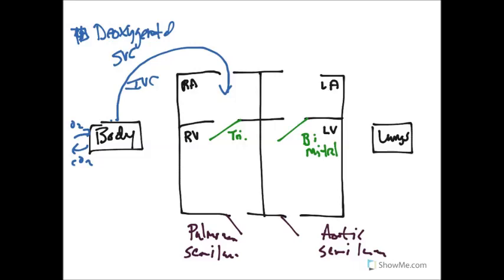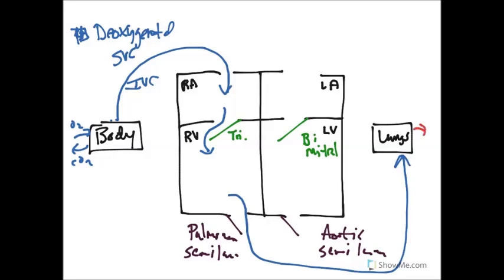Now that blood, as it fills the right atrium, will then pass through our tricuspid valve, our right atrioventricular valve, and begin to fill the right ventricle. From there, that blood fills the right ventricle and is left to go out the pulmonary semilunar valve out to our lungs. Now, what happens in our lungs is also quite an important thing.